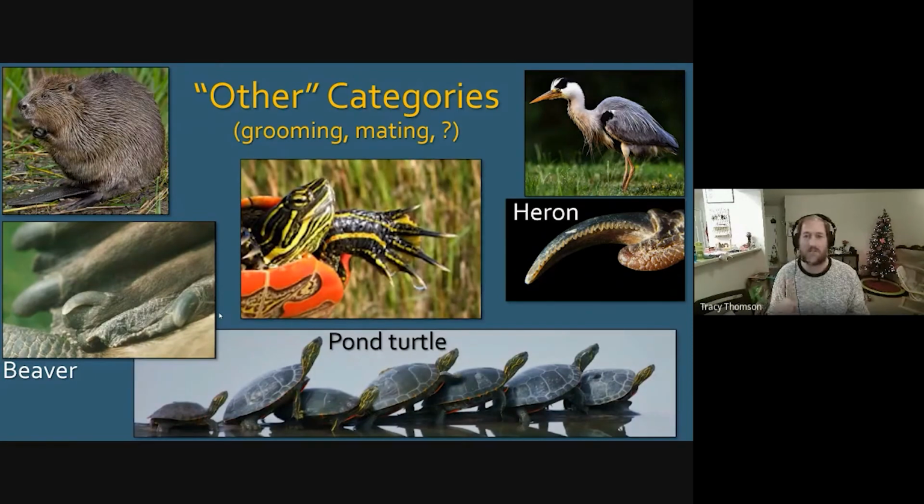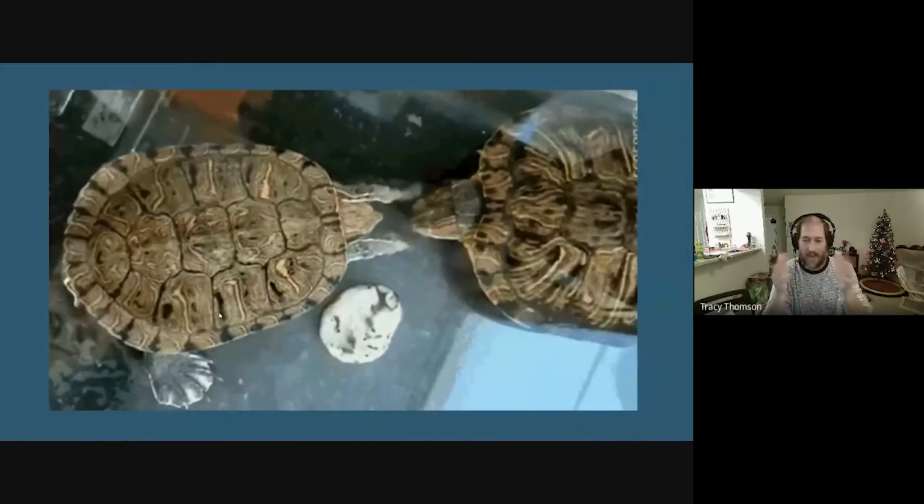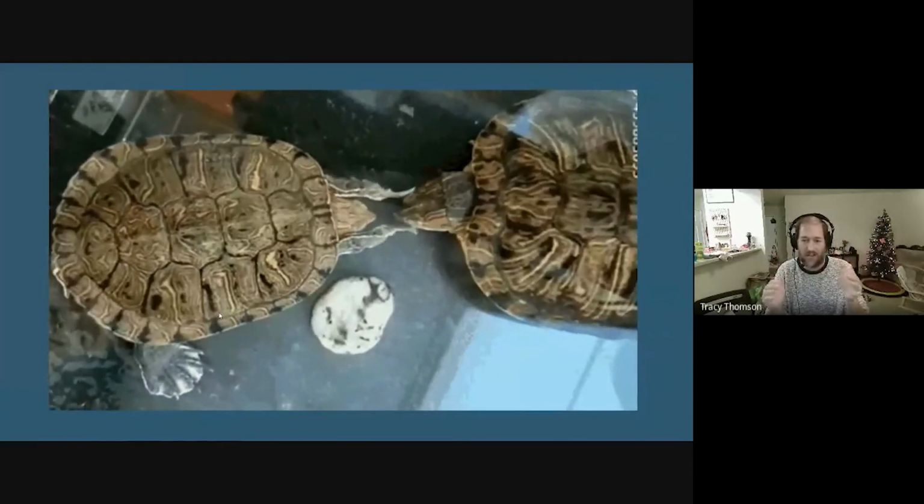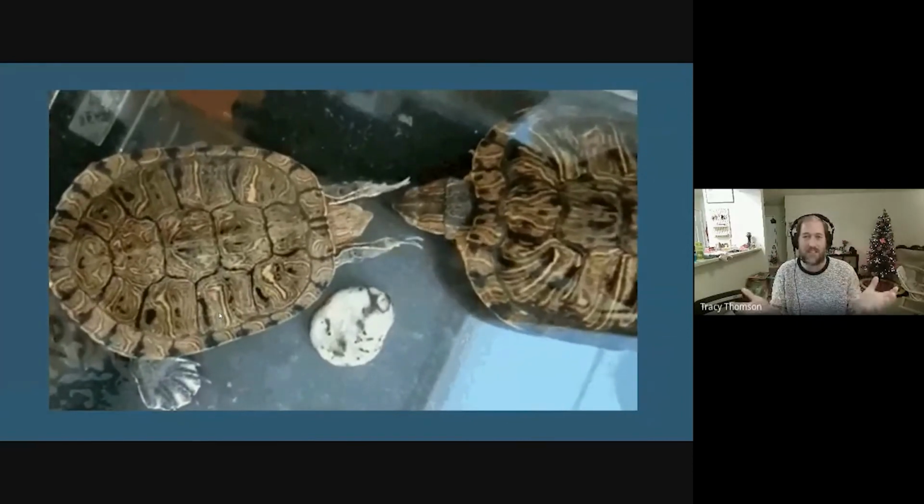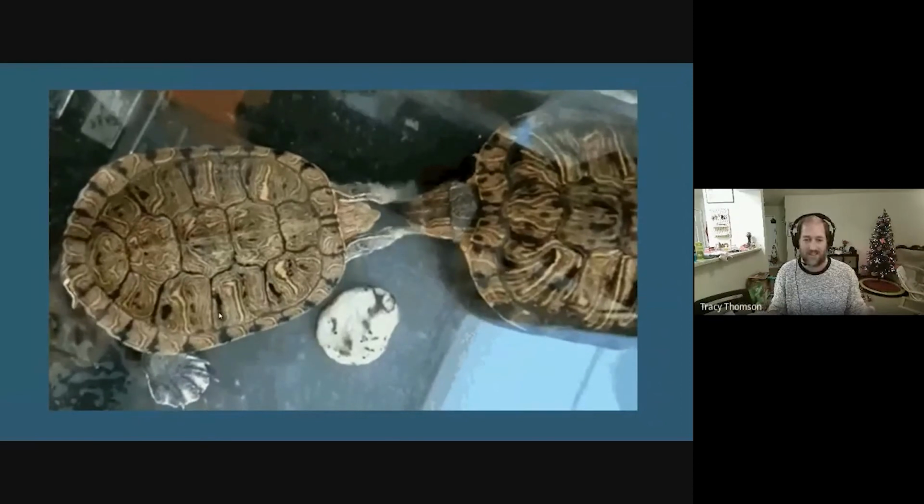And then one of the most interesting things I find is in the pond turtle. These are where the pond turtles use their claws during mating behaviors. The only function for these claws is during a mating ritual, and they are commonly called slapping turtles, where they slap or touch or wiggle around the face of the female during the mating ritual that you can see here.